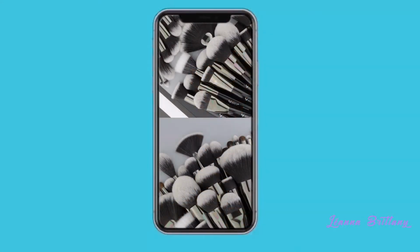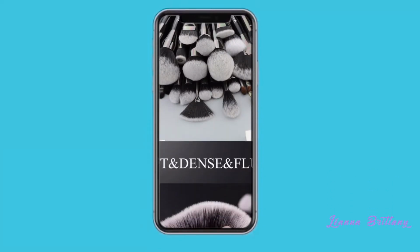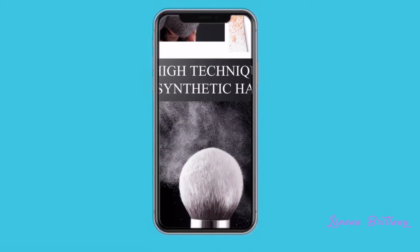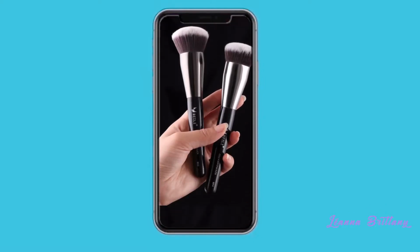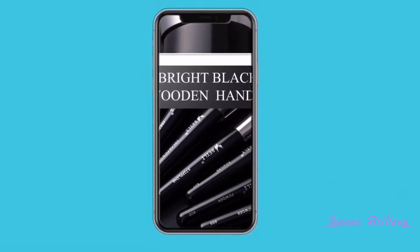On the website it says Beili, B-E-I-L-I, 40 pieces luxury black professional makeup brush set. Big brushes, powder, foundation, blending, gold hair makeup brushes. So I got 20 face brushes and 20 eye brushes.